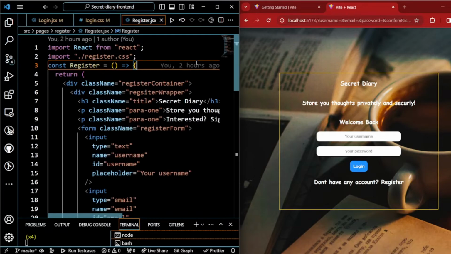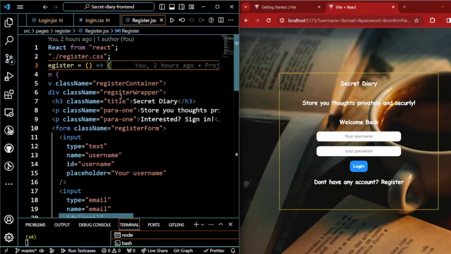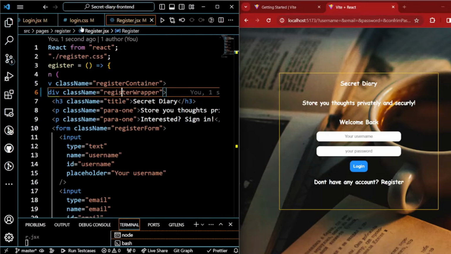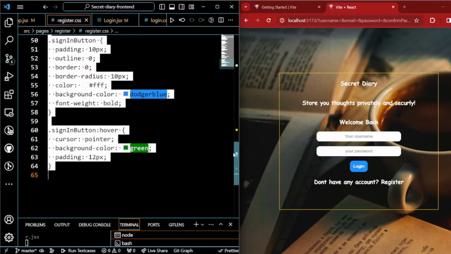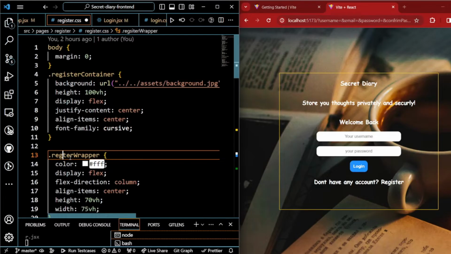There's something I've done wrong here actually. The spelling, I guess. Yeah, just figure that out now. And we go to the register page, register CSS. It's not a mistake here, but yeah, a spelling mistake we don't want.